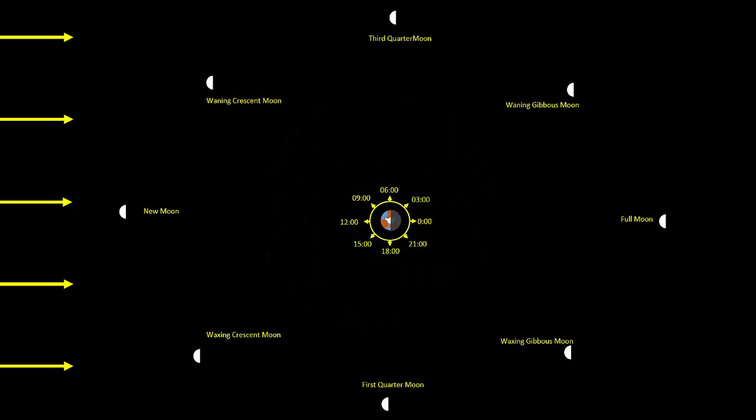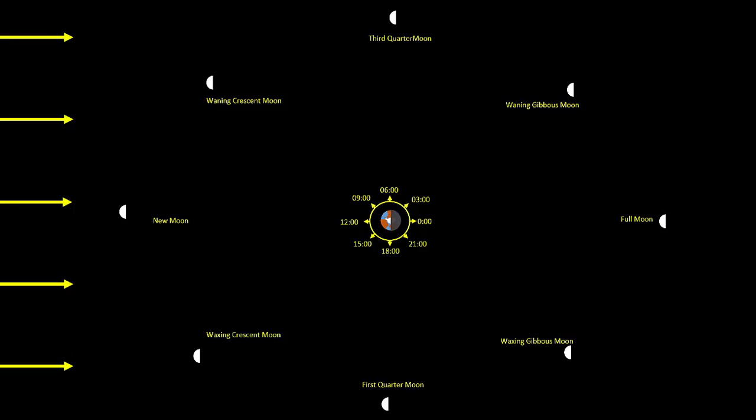Okay, so that's the full cycle. A few things I want to point out. There are things that I call quarter phases, and other people refer to them that way too. That's the new moon, first quarter moon, full moon, and third quarter moon. The ones in between those are the waxing crescent moon, the waxing gibbous, the waning gibbous, and the waning crescent moon. If you look on most calendars, they'll tell you the dates of those quarter phases, like the new moon, first quarter, full moon, third quarter. Not every calendar has them, but many of them do.